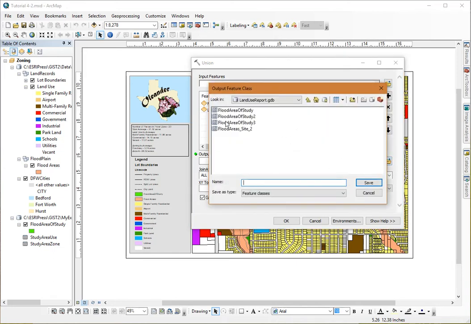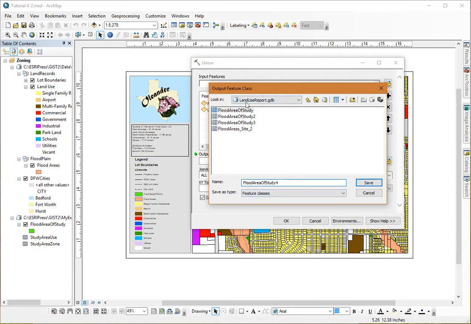Okay, so it's asking me for an output name. The book suggests flooded area of study. I've actually run through this step a couple of times for other students, so I've got several different copies of the same layer here. So I'll do it again and stick a 4 behind it.